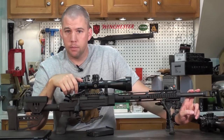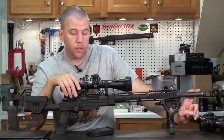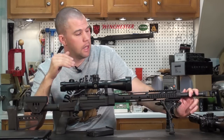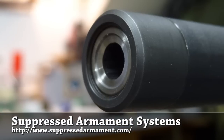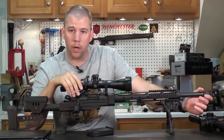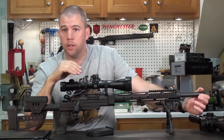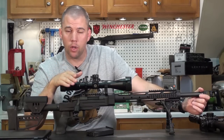The ADL Varmint comes as a standard 26-inch barrel, but as you can see, this is not a 26-inch barrel. After shooting it for a while, we realized it was really an overly long rifle — it was starting to hinder movement when you have to get in and out of portholes and barricades. There's no reason to have that super long 26-inch tube. We went ahead and had Suppressed Armament Systems cut it back to 20 inches and thread it for a brake. We knew we wanted a brake because in tactical competition you very frequently have to shoot from very bad positions.